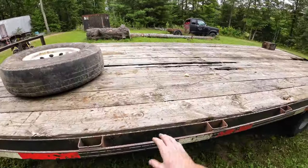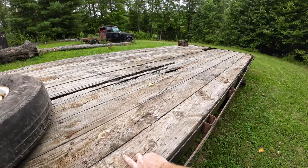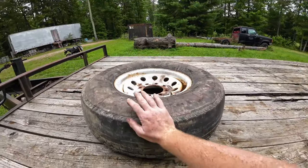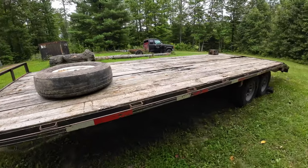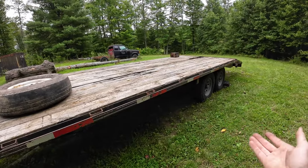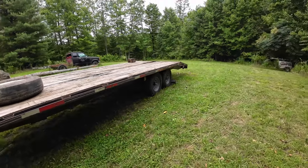This thing's gonna need a deck. Well, not gonna need. This thing needs a trailer deck. And I'm gonna make a mount underneath there to hold the spare tire. So, might do a video on that. Maybe the deck. Then it's like, while the deck's off, might as well paint it. And then you run into that issue, how far do you go? So, stopping here for now.